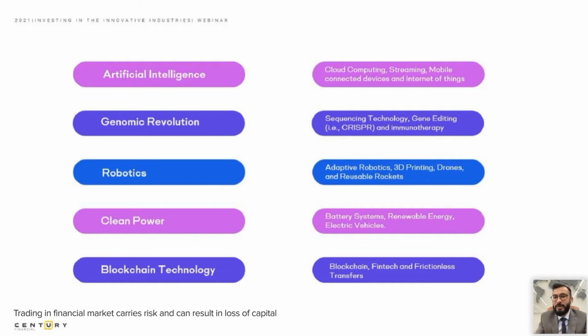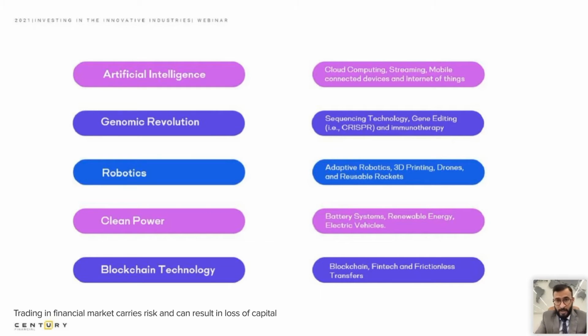Somebody said that clean energy or green energy is different from renewable energy. I'm combining all of it. I'm combining clean power, renewable energy, green energy, all of these sectors combined together. Because earlier, if we talked about solar energy, it would be more expensive compared to any other technology, any other fuel. But now there are countries which are using solar energy a lot. So that is also a part of renewable energy. When we talk about clean energy, we are talking about cars running not using fossils, just using electricity.